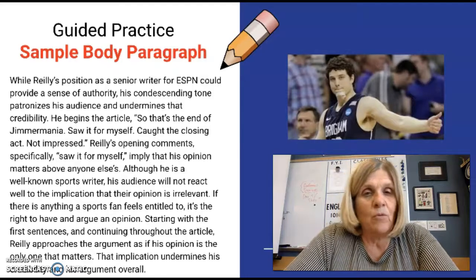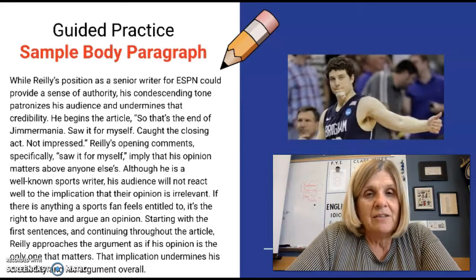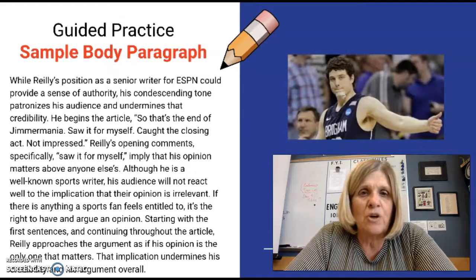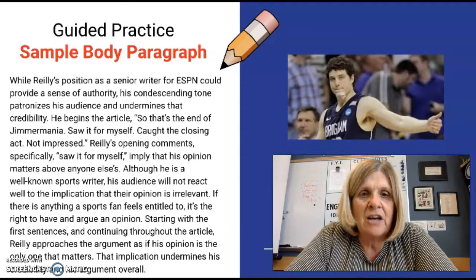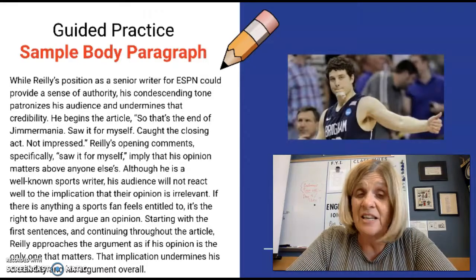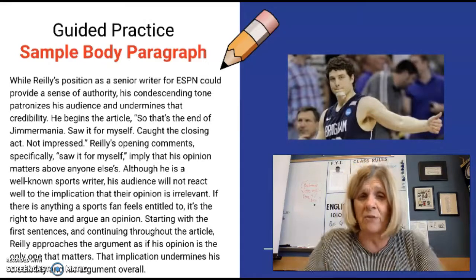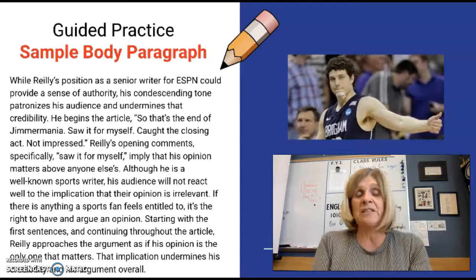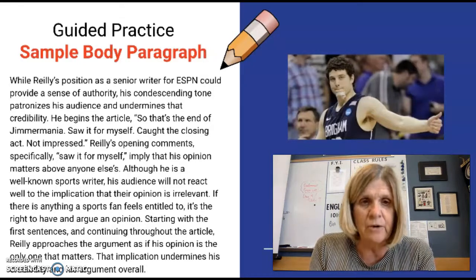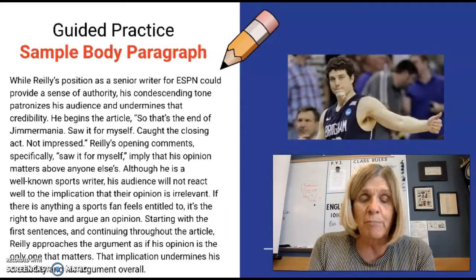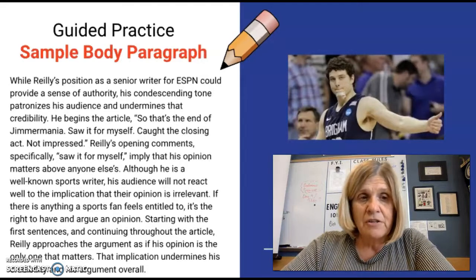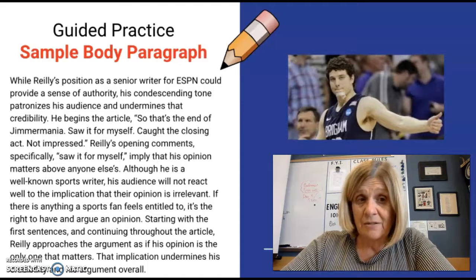My thoughts about the way he began start on line 6, where I say, Riley's opening comments, specifically "saw it for myself," imply that his opinion matters above everyone else's. And then I continue to explain my thoughts about that, why that was a bad choice for beginning his essay. And then I could find another condescending tone example and another one, and pretty soon I have several body paragraphs put together to start this practice essay.